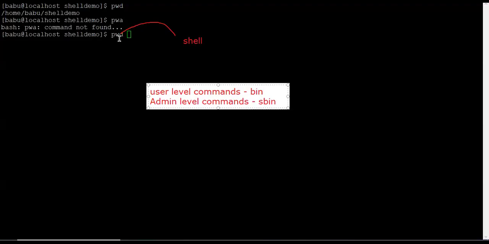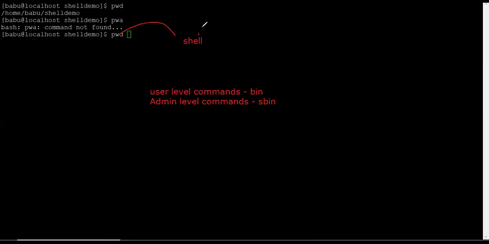So whenever you try to execute any command, first the request goes to the shell. The shell immediately validates whether this command is available in bin or sbin, based on which user you are executing as. If the command is valid, the shell sends it to the kernel. So try to understand here, the shell is like a checker. It checks whether the command is valid or not. If it is valid, only then it sends it to the kernel to execute. There are a lot of tasks done by the shell, not only verifying the command. Now we will see that.